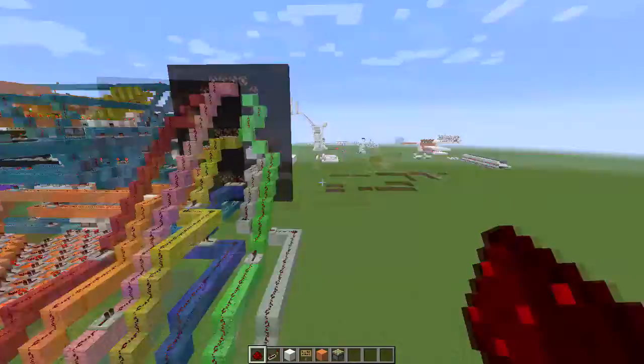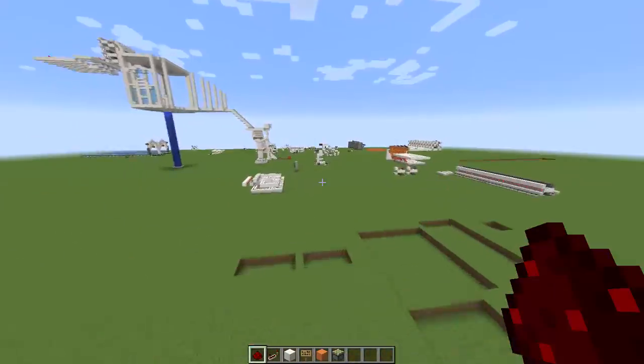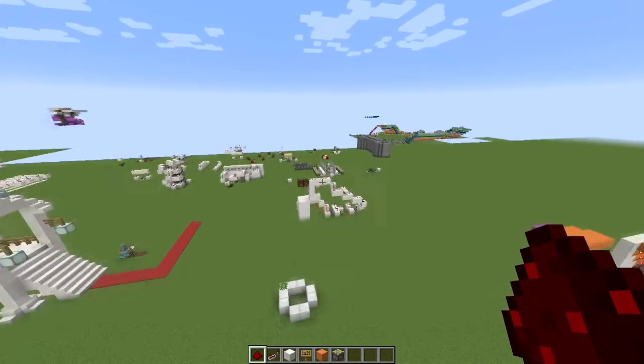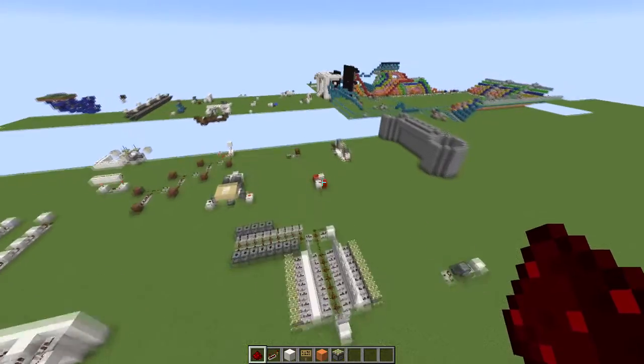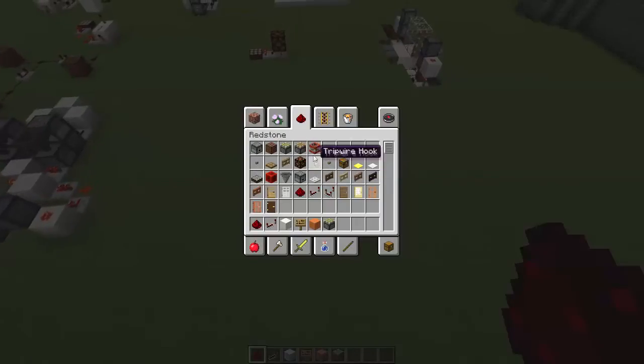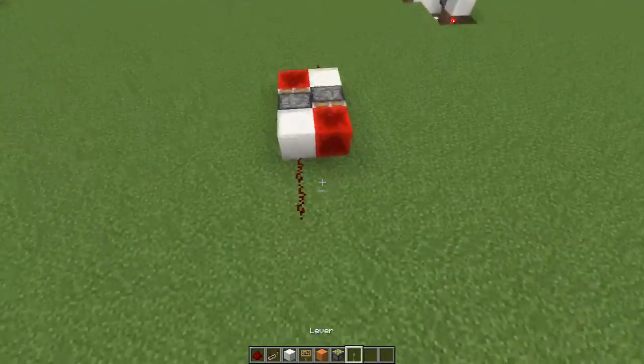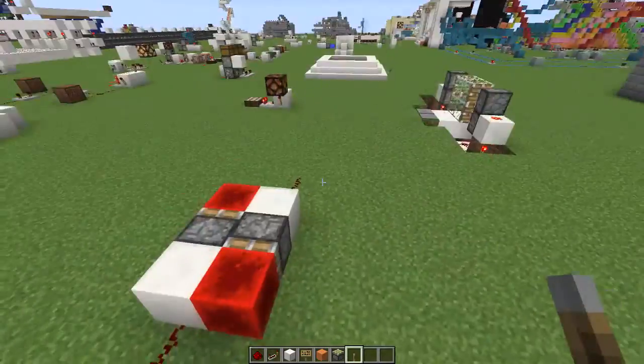But the other design uses 2-way repeaters, so they're kind of complicated. I did a Redstone tutorial on them a while back. Here's one here. Now this is essentially a way of sending power up and down the same line. So I'll show you what I mean. If we power here, it should power here.